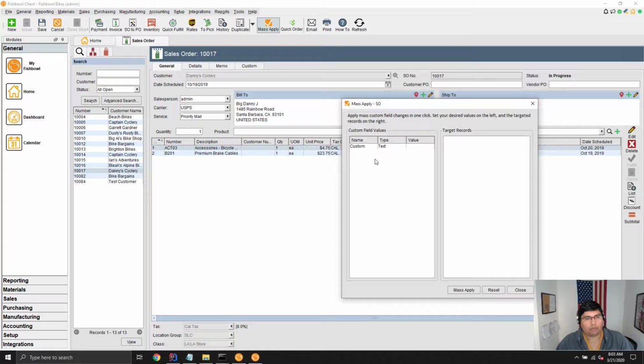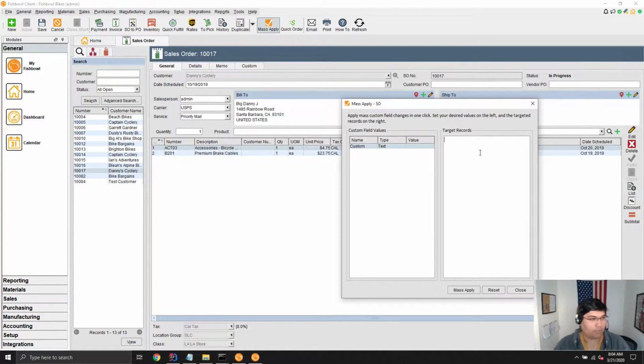allows us to make custom field changes rather quickly. So if you've got, let's say, 20 custom fields and the same information to update across all, maybe 5 custom fields, and you want to hit it against 13 or 10 sales order numbers, you can put your values here and then apply which target records to hit.